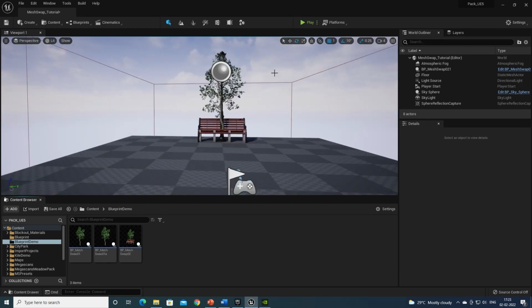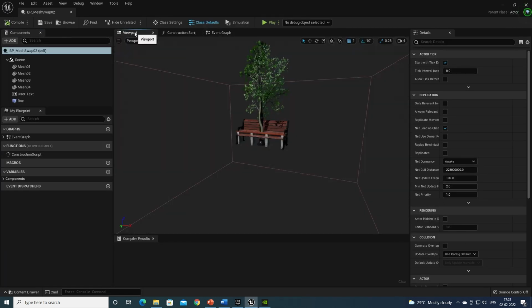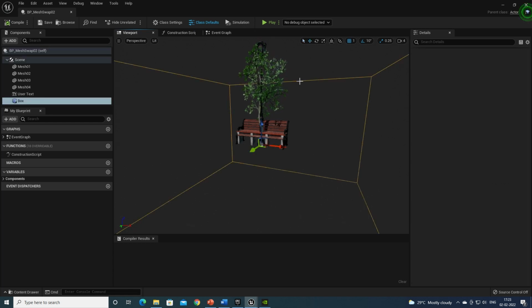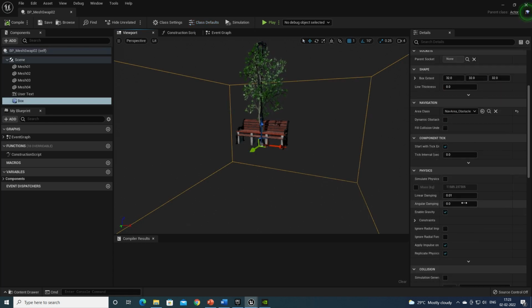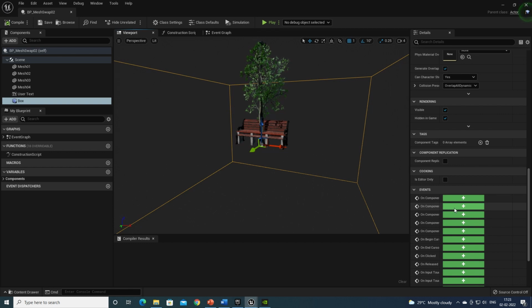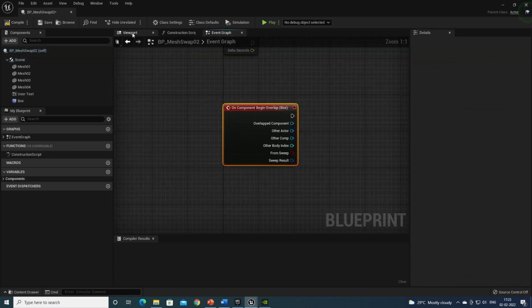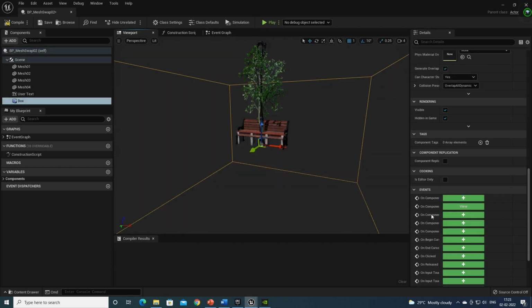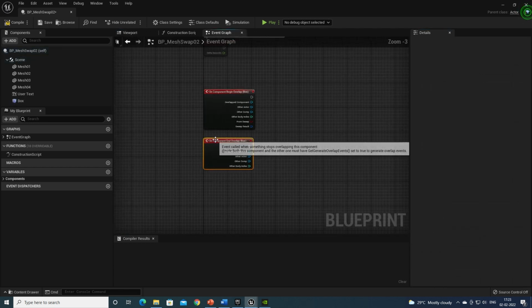Go to the blueprint viewport and select the box collision. Go to details, under events, click begin overlap and do the same for end overlap as well.